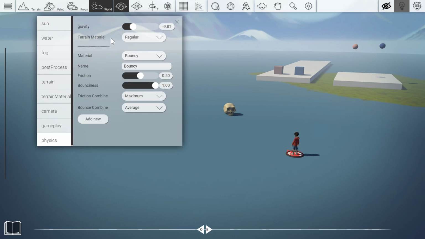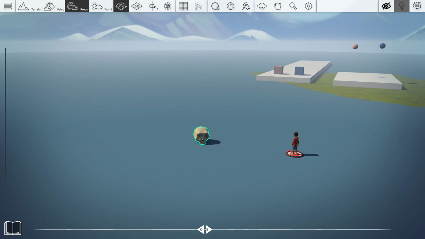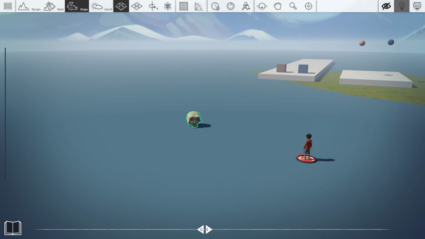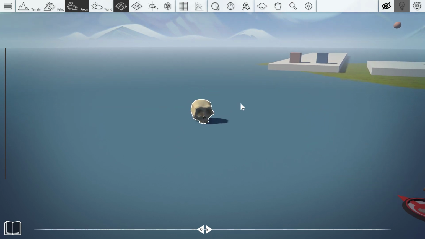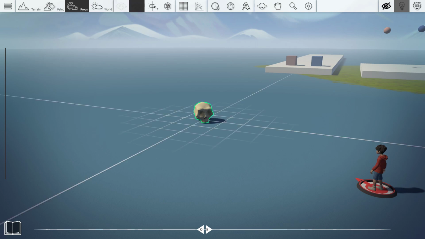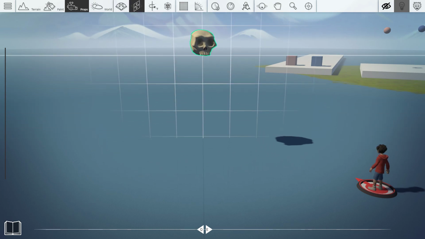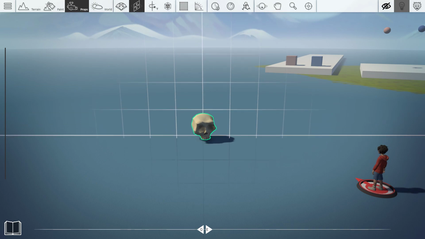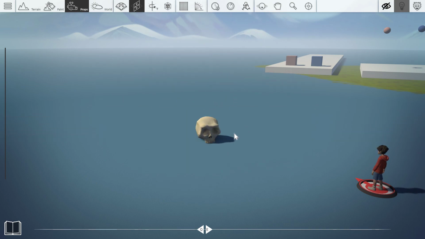So terrain material you can select, and you can select or create a material here for any asset that you want. Friction is basically how much friction there is, like when this guy slides around. Does he just move like ice, or is there more friction? At least I learned today that I'm really bad at explaining friction, and probably a couple other things as well. Now again, there's bounciness, which is basically how much of the energy in the bounce is preserved. Is it all of it, so it moves like this, or is it just some of it, so it sort of does like this?